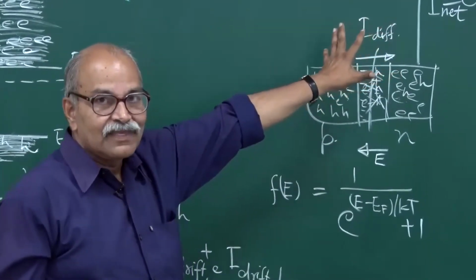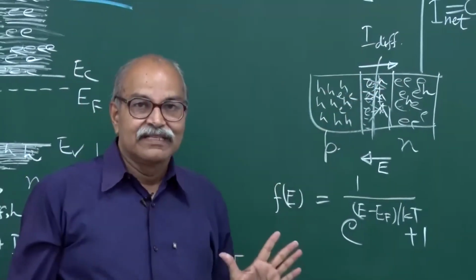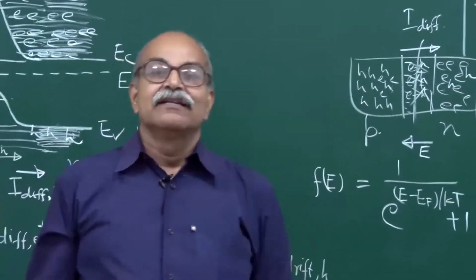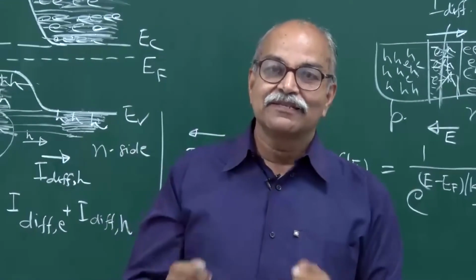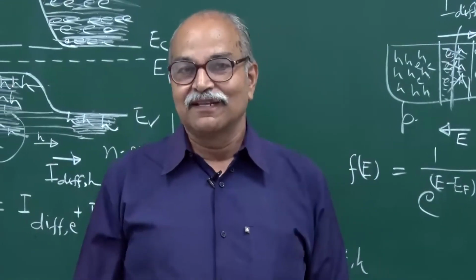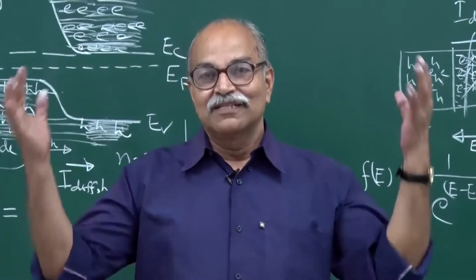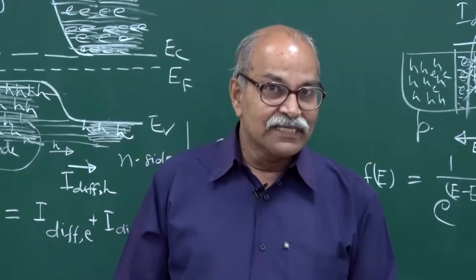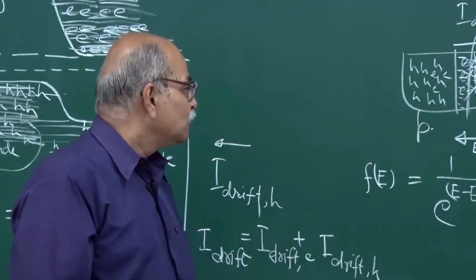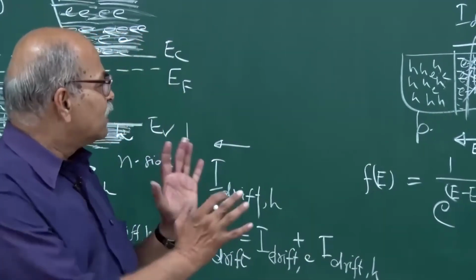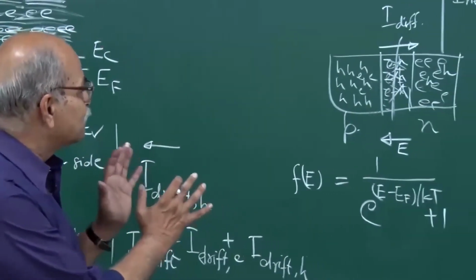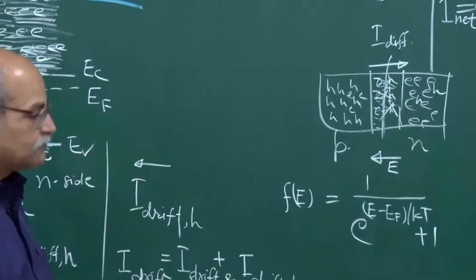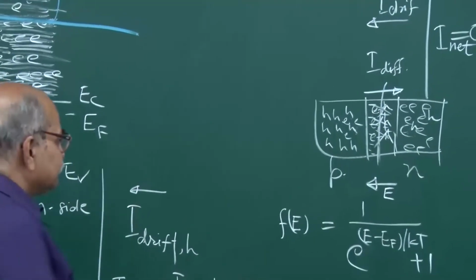Next, the next task is now connect this PN junction to some kind of an external circuit. After all, this is made to make use of. So let us try to make a very simple kind of circuit diagram here.